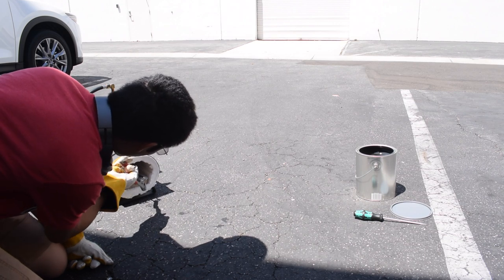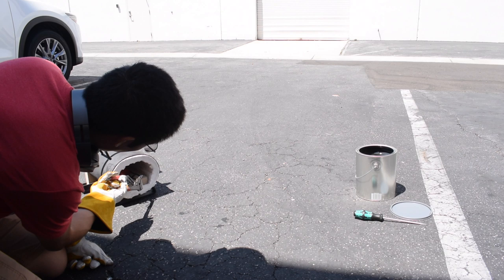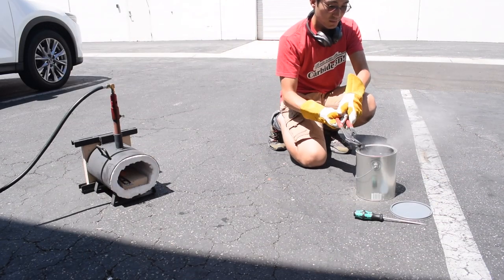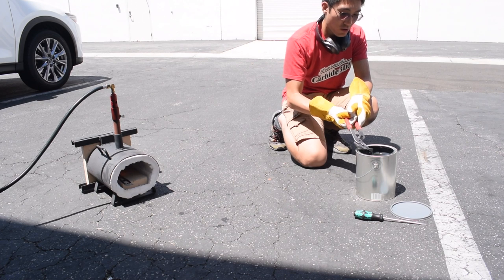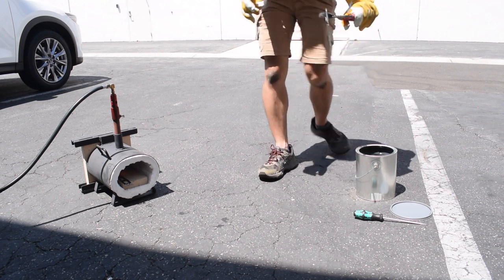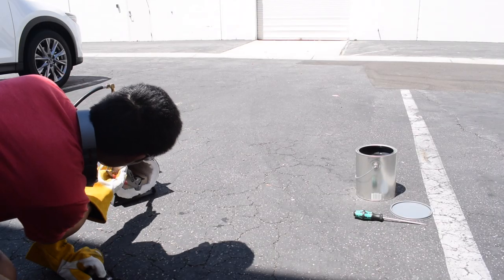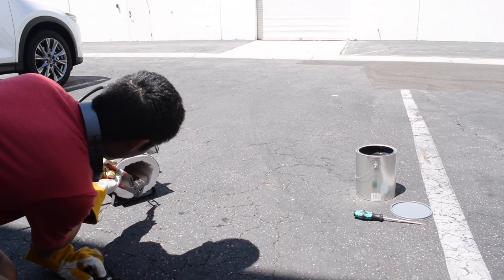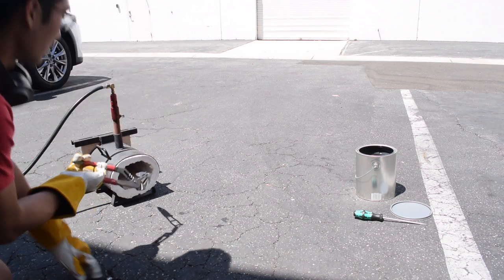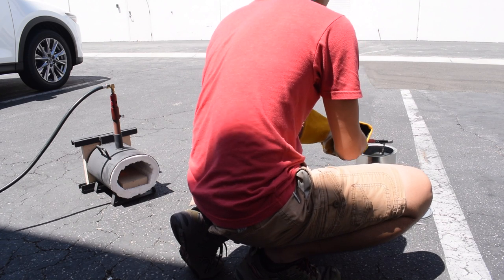I did two blades at a time. They say you can tell a blade is at temperature when it ceases to be magnetic, and it's kind of true — it indicates you're in the ballpark, but I found it took another minute or so for the entire blade to reach the correct shade of red I was looking for. For my quenchant, I chose canola oil. Some people say to use motor oil, some say to mix the two, but I figured I'd stay with the less toxic stuff. Though flare-ups tend to be short-lived in oil, you want to make sure you're using a metal container — this paint can is great because it has a lid for fire suppression and storage. Once you remove the blade from the forge, you have mere seconds to get it into the oil and bring its temperature down below about 450 to 500 degrees Fahrenheit. That's how you lock in the martensite structure. If you move the blade around to help cool it, make sure your movements are planar to the blade — lateral movements will cool either side at different rates, increasing the risk of warpage.